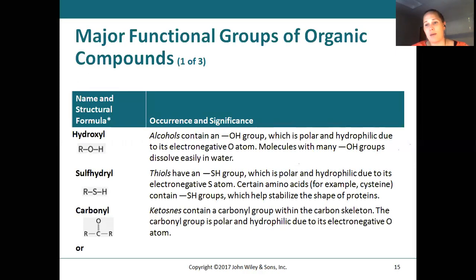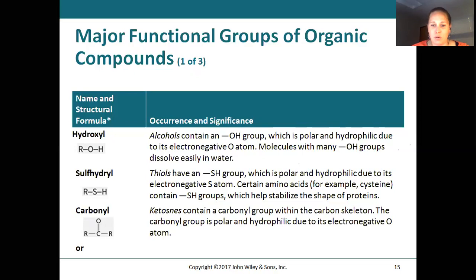So when we talk about these carbon molecules, like I said, you've got that standard carbon backbone, but you can decorate that carbon backbone with a variety of other structures. And so these next few slides show you some different structures with which you can decorate that carbon backbone. You can decorate it with a hydroxyl group, which is an OH group. We talked about that just a second ago when we were talking about basic solutions. You can decorate it with a sulfhydryl group.